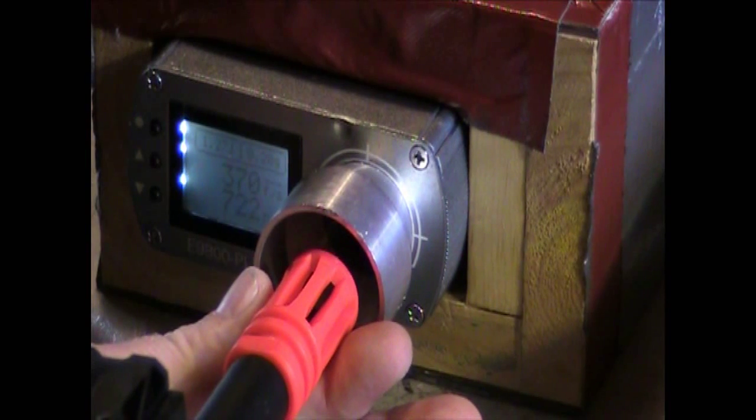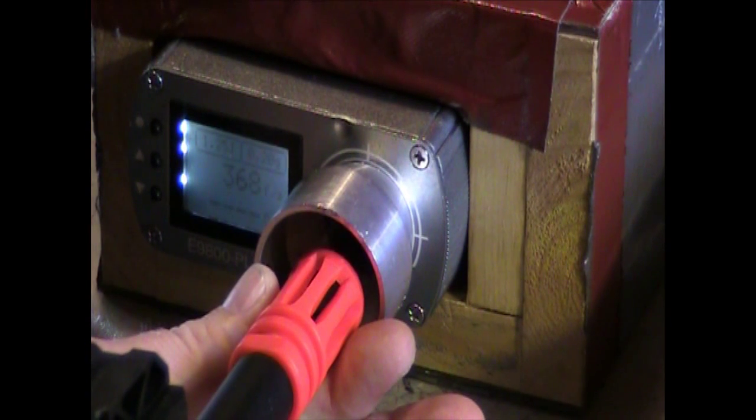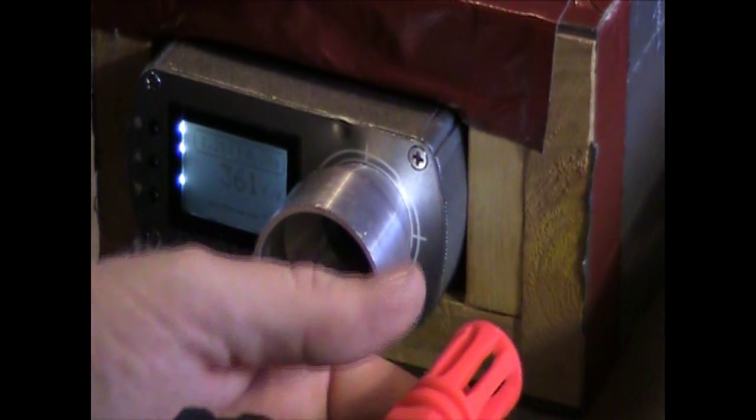370, 370, 367, 369, 369, 366, 368, 365. It settled in about 360 to 365.